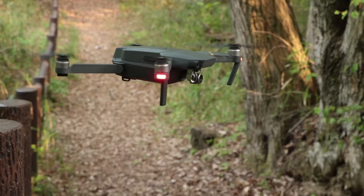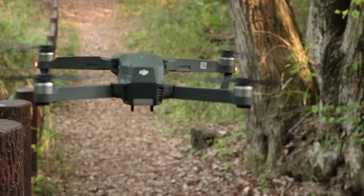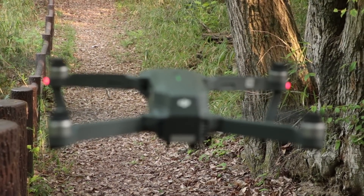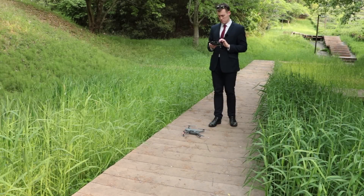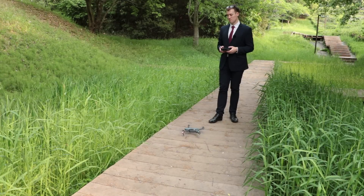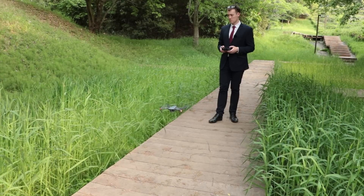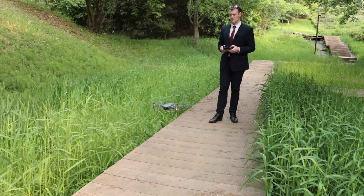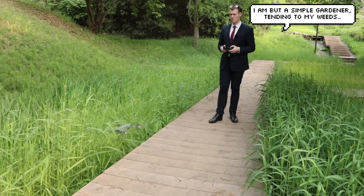One additional tip: in all my videos you'll notice I always catch the drone from behind, and there are two reasons for this. First, if obstacle avoidance is turned on the drone will not fly close enough to me forwards to catch it — it detects me as an obstacle — so I turn it around and fly it backwards, since there are no sensors on the back or sides. Second, and more importantly, I do not want to accidentally grab the camera, as the gimbal is the most sensitive part of the Mavic assembly. The drone itself is quite hardy — I've crashed it a couple times — but the gimbal is what I'm worried about damaging. Catching from behind also looks pretty cool and tends to impress friends!